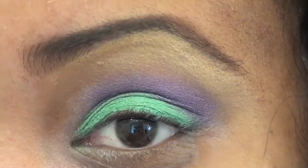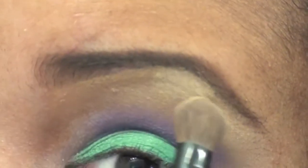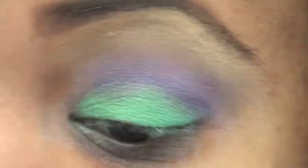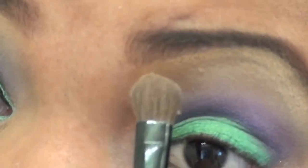All right, so here's what we have so far. Now for my highlight color — I like color all the time — it comes from the Coastal Sense matte palette. I'm taking a fluffy flat brush and I'm going to start at my highlight and bring it down, kind of blending that purple so it's not so harsh. You remember where we stopped right here with our cut crease — that is where we're going to bring some of our highlight down into that.